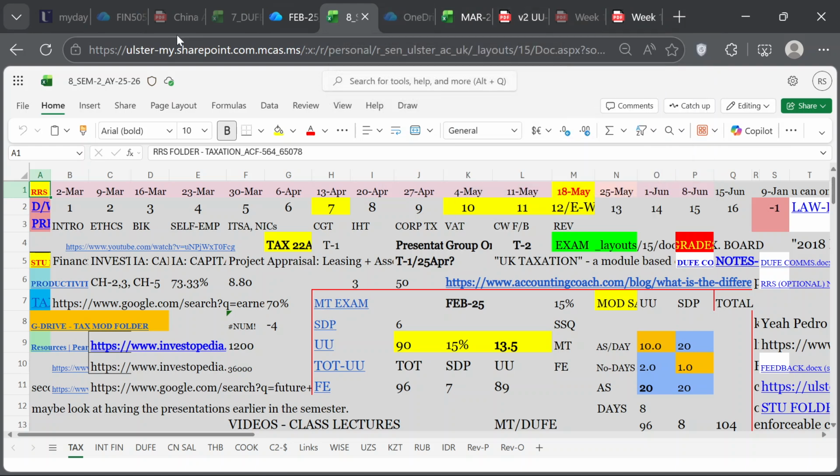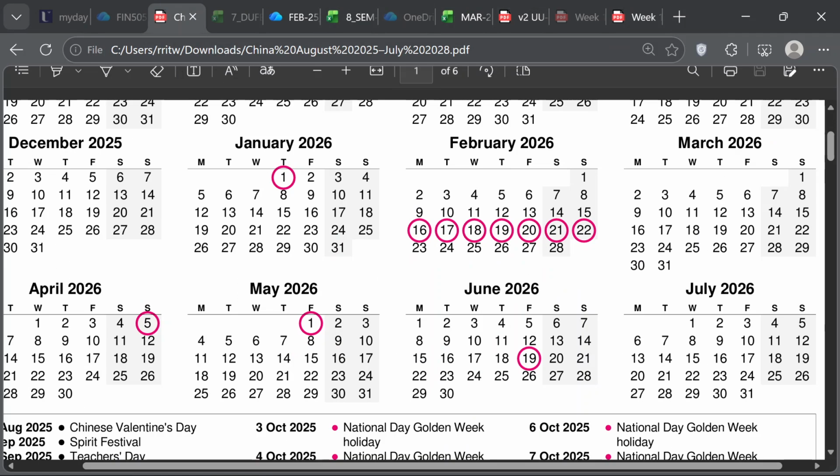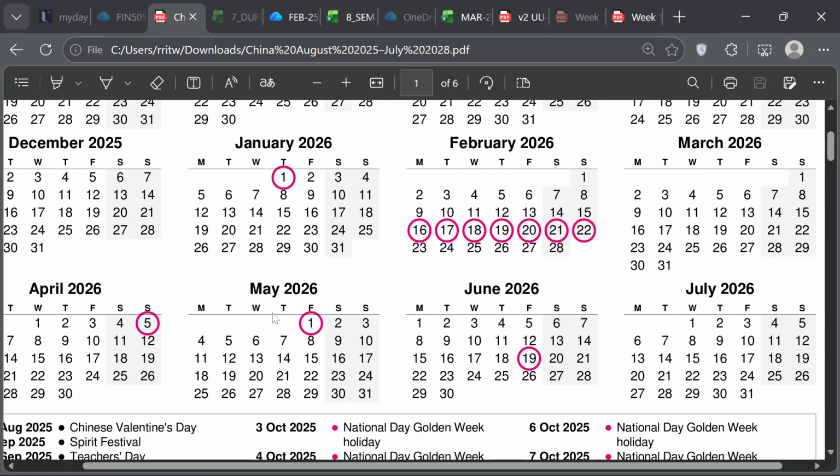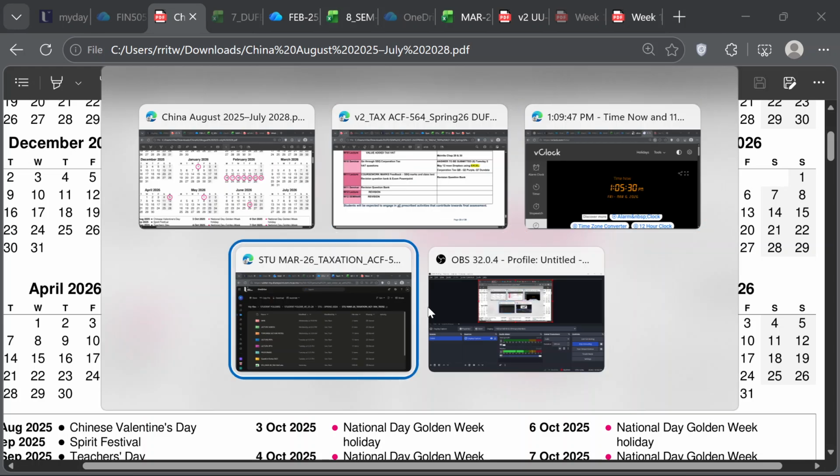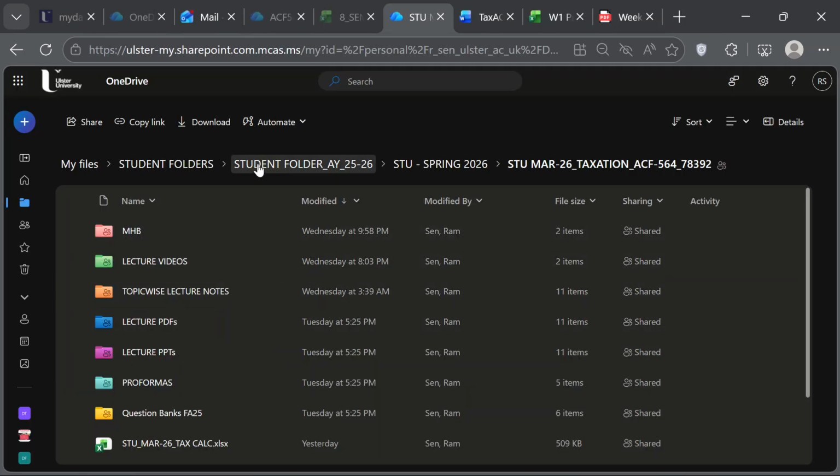Okay, so that takes care of that, and as we can see, our validity is still fine. If your exam is over in the week of 18th May and your student folder access is until the 1st of June, we are well covered actually. In any case, if anybody has any problems accessing this folder, you should tell me immediately.